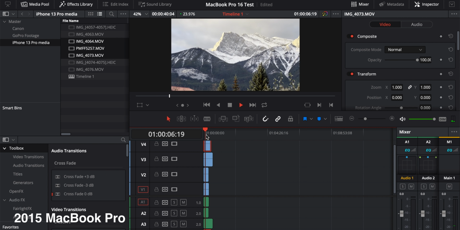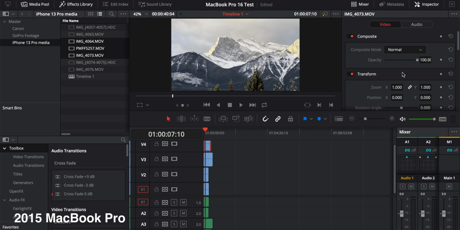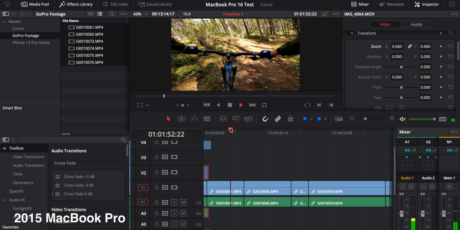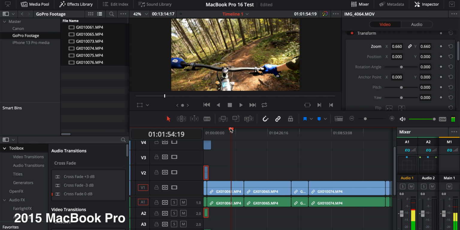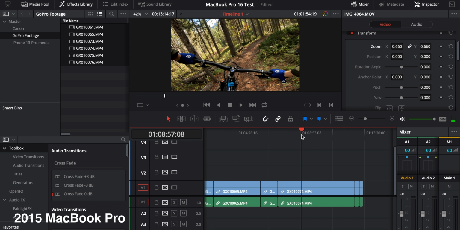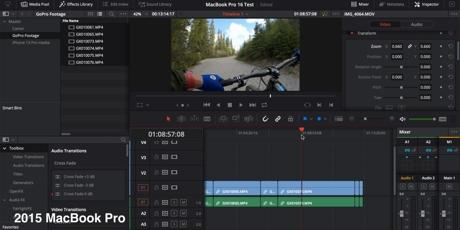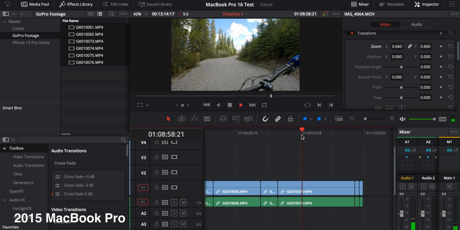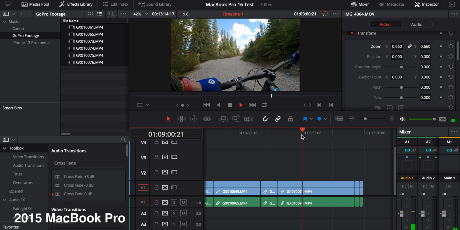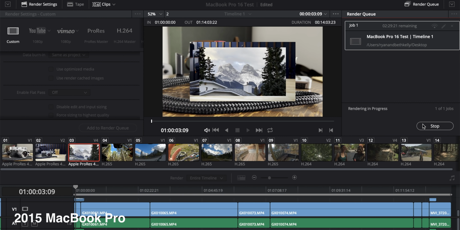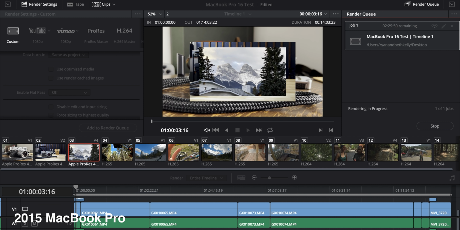And for the old MacBook Pro, we all know how this is gonna go. It basically struggled for anything 4K at any frame rate, and so certainly the 5.3K is not gonna do well either. And on the render, it took absolutely forever. It took so long that I eventually had to stop it because it would have been over an hour to actually just finish the render. So yeah, kind of a difference there.